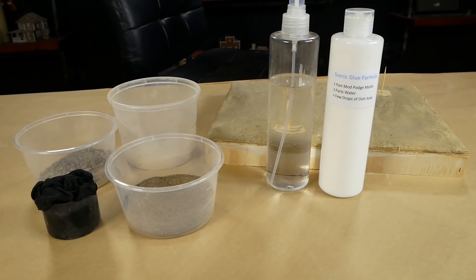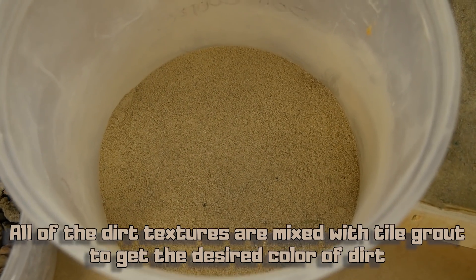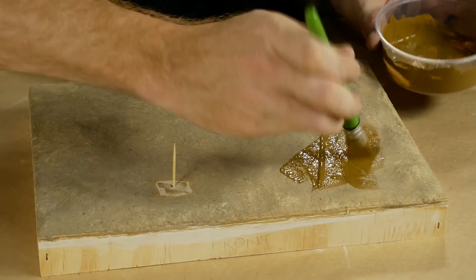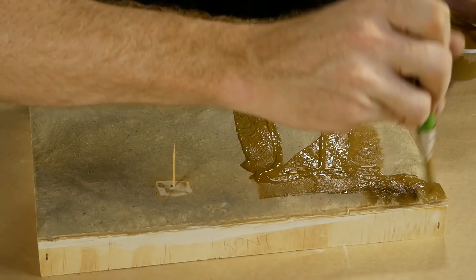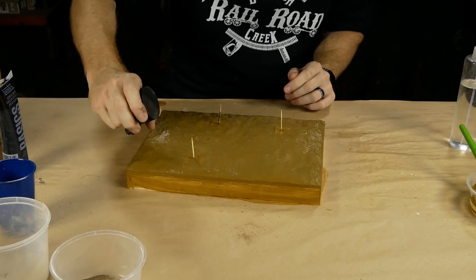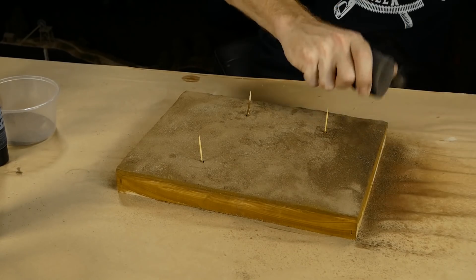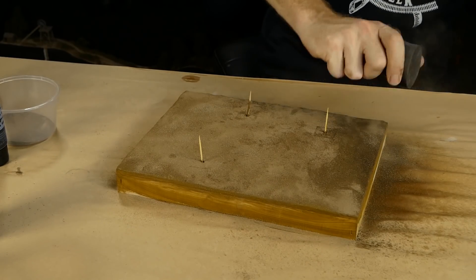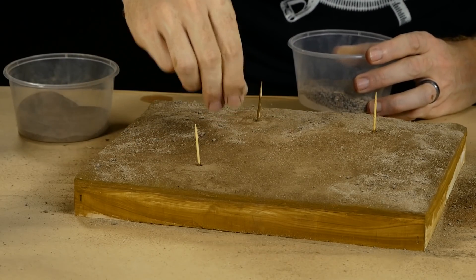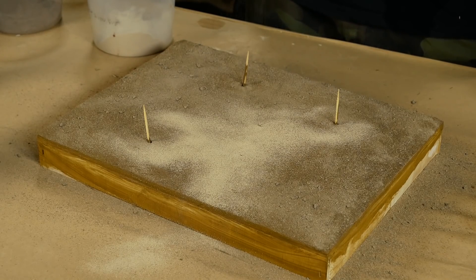The dirt texture is added using a variety of dirt — a fine to medium textured dirt, a coarse textured dirt, and a very fine textured dirt for roads and paths. To fix the layers I use isopropyl alcohol and some scenic glue. The surface is painted a dirt brown which also acts as a glue to hold the initial layer of dirt. The medium textured dirt is applied first and covers the entire diorama — if the dirt is struggling to stick to sloping areas, a light misting of alcohol will help. Next the coarse dirt is applied randomly across the diorama in areas infrequently traveled on, and finally the lighter colored dirt is applied over areas like paths and roads, indicating those areas get used much more often.